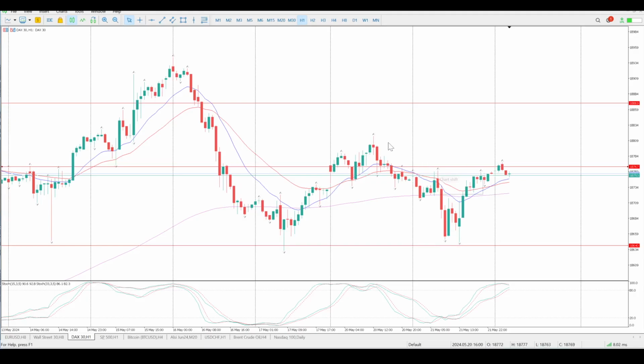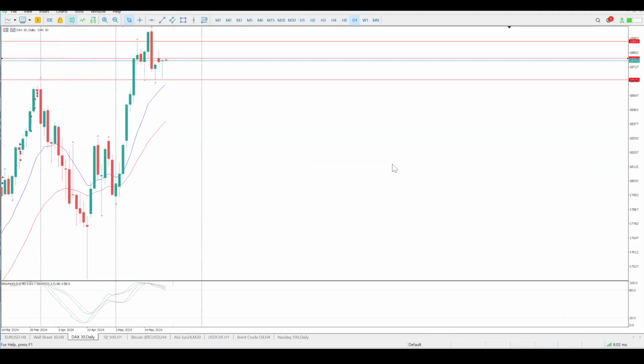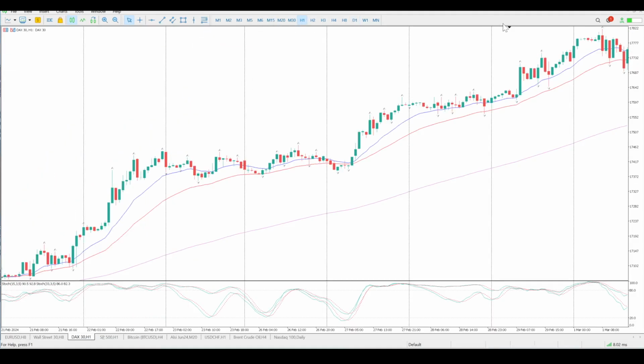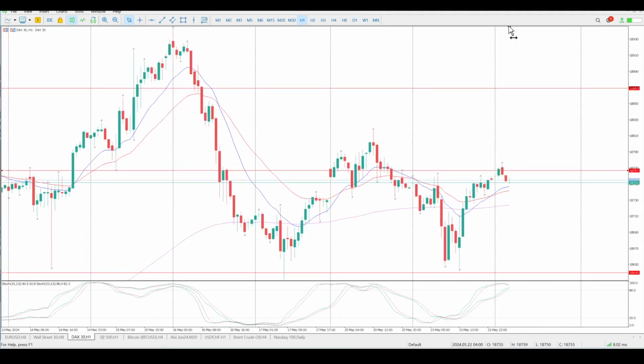That has left us with a pin bar on the daily. There it is. Look at these three daily tails, story of threes, and 1, 2 pin bars. That's a fairly solid pin bar. Look how small that body is. So that to me is extremely bullish. The minute you start drilling down through the time frames, you'll see we're confused. There's no doubt about that. Big up, big down, big up, above and below the moving averages.